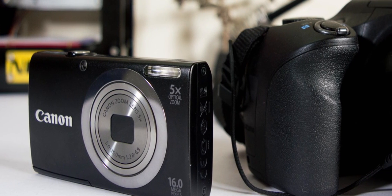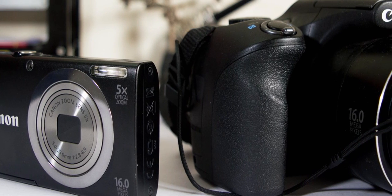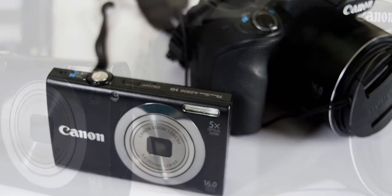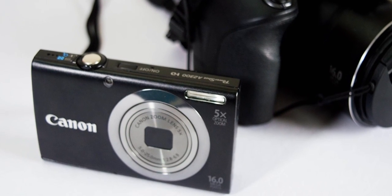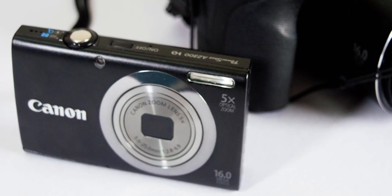I love taking pictures and I have a lot of point and shoot cameras. The advantages of point and shoot cameras are they are pretty light, but they lack control and flexibility which are in a DSLR. So in this video we will hack a Canon point and shoot camera and give it DSLR-like features.